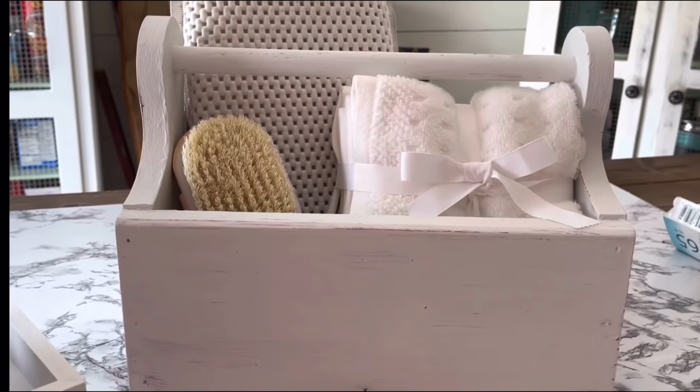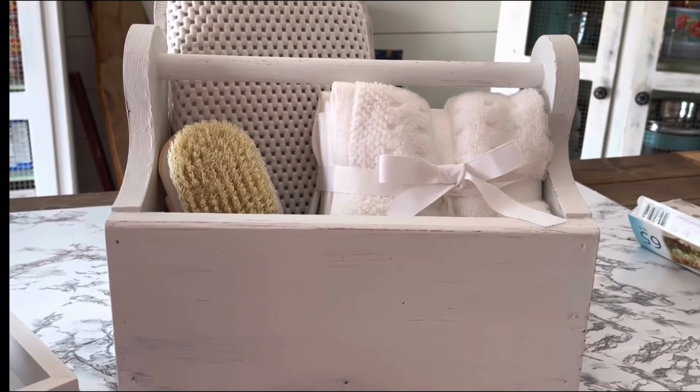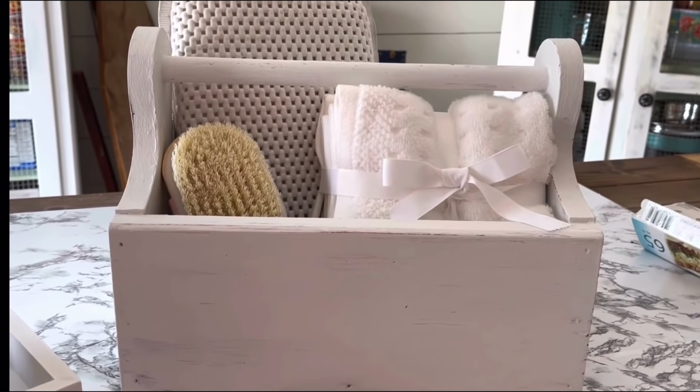And honest to goodness, it was so easy to cover up those apples and put some paint on this toolbox and turn it into this really cute bath caddy. And I put my bath pillow in it and my scrubber and a nice little tied up bundle of washcloths.